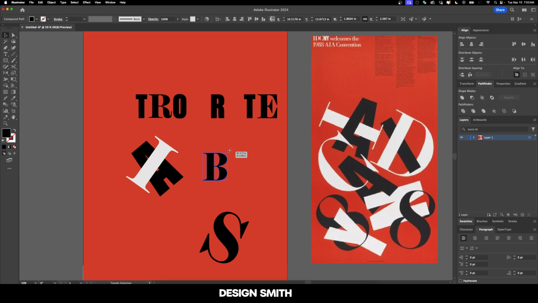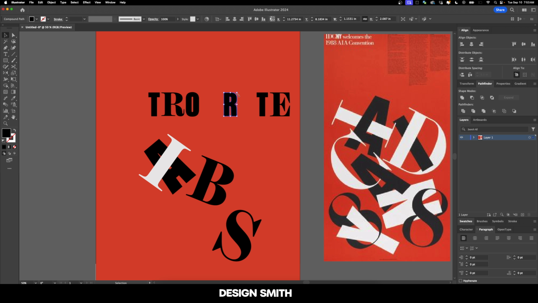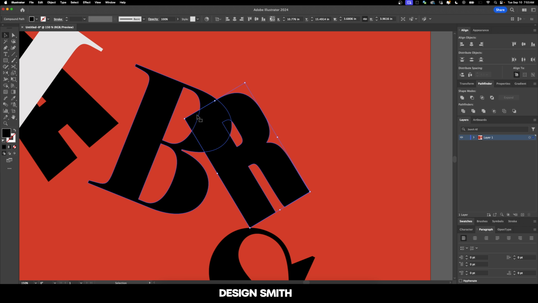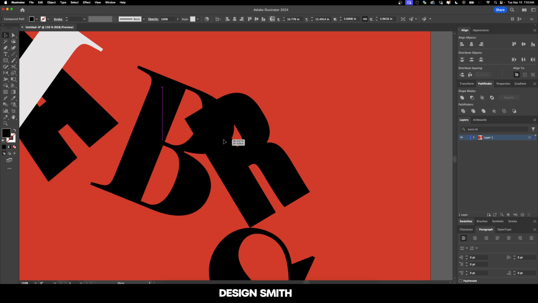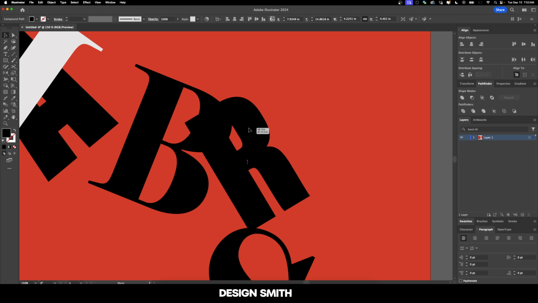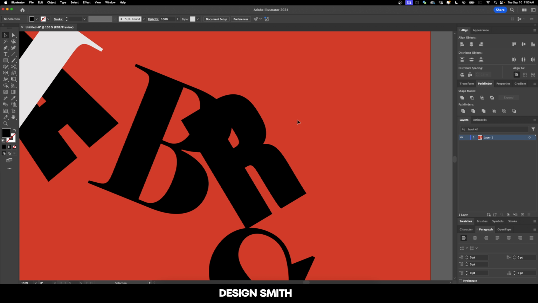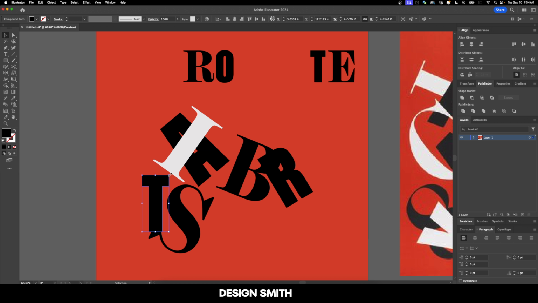And now I'm going to bring up this B over here. We'll rotate it this direction. And what I'm going to do is just keep on playing around with an arrangement here until I'm happy with how everything is kind of laid out. I'm going to have the R go behind this B right here, so I'm just kind of getting a visual of exactly where I want it to be. A lot of this really is just experimenting and figuring out where things should fit best.